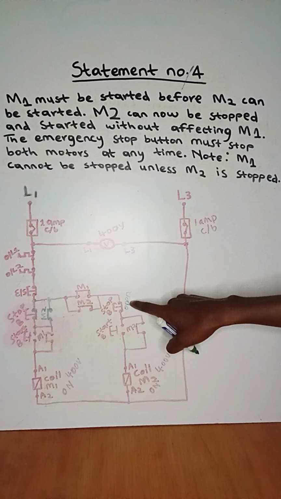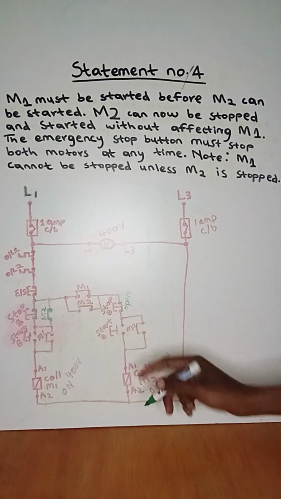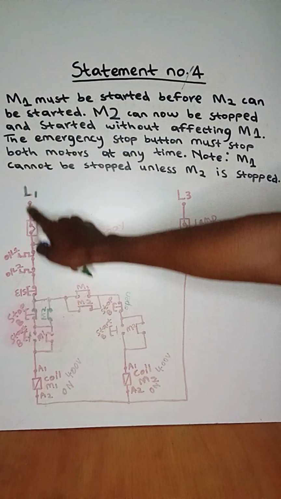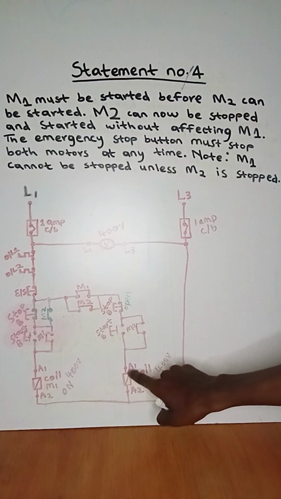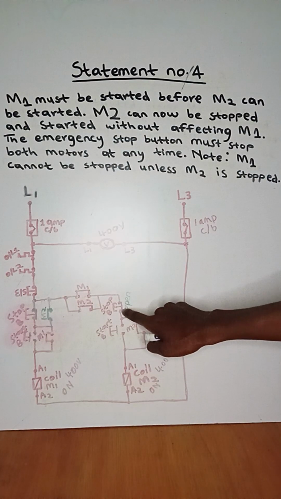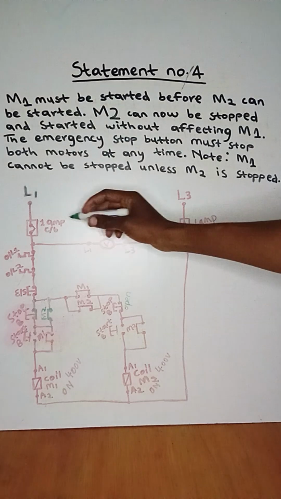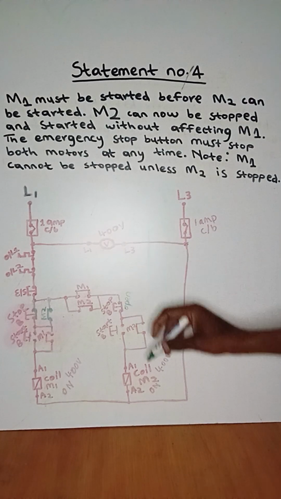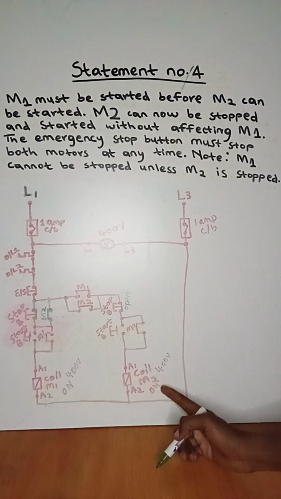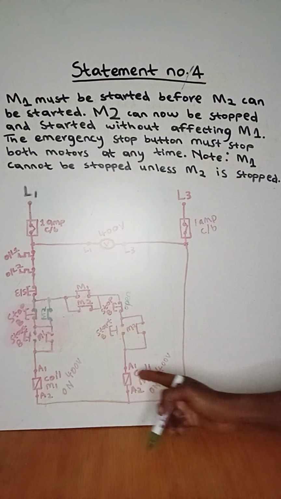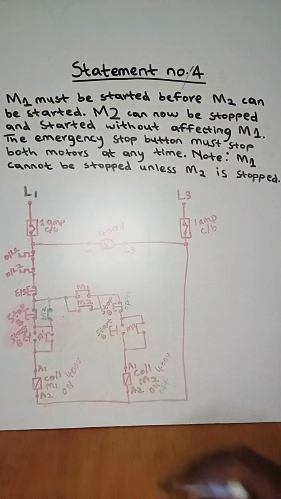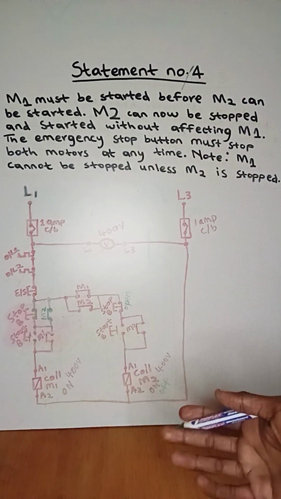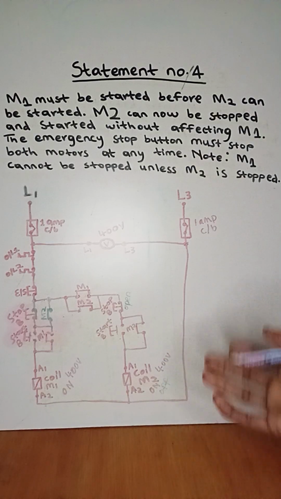and when it creates open contact, everything after the stop button of motor 2 won't get the live current from live 1, which means the coil won't get the live current from live 1, because we will have open contact here. So our live current from live 1 will be trapped here, and then the coil will be de-energized because it only gets live 3 but not live 1. So it will be off, and when the coil of motor 2 is off, it will affect its contacts. Where it is open, it will be closed, and where it is closed, it will be open.